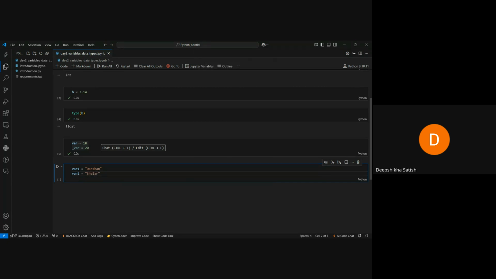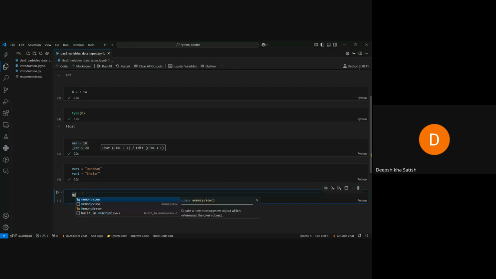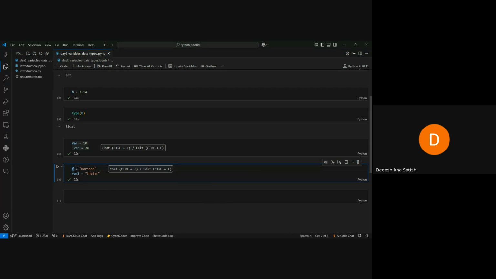Like this we can create variables. Also, instead of var1, var2, I can write first_name, which is applicable, and last_name, which is also applicable.